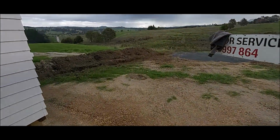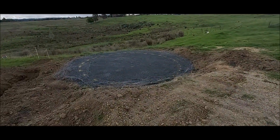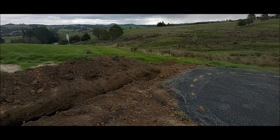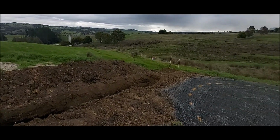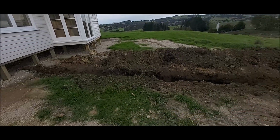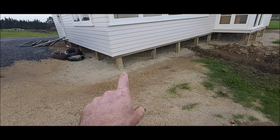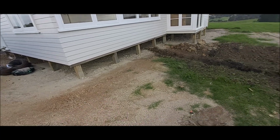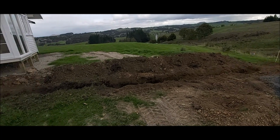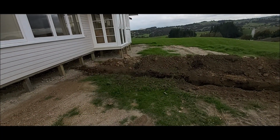So that's that, and the trench back here is done, and that's the tank. So in the morning I've got to throw a post up here for the Sparky to put his plugs on, because that's a pump there. And this trench will actually get backfilled completely, and then there'll be a new trench from here coming to the tank, this end of the tank, and from that end of the house coming through this way as well.